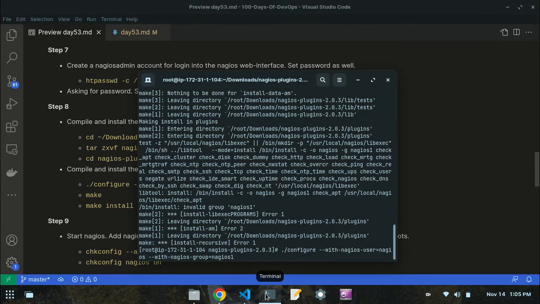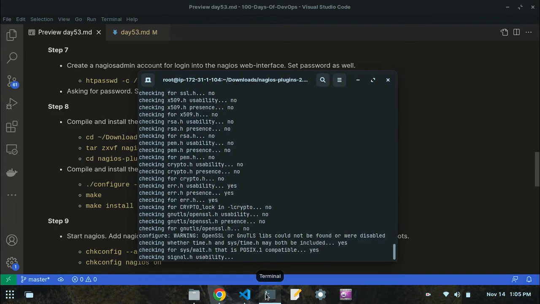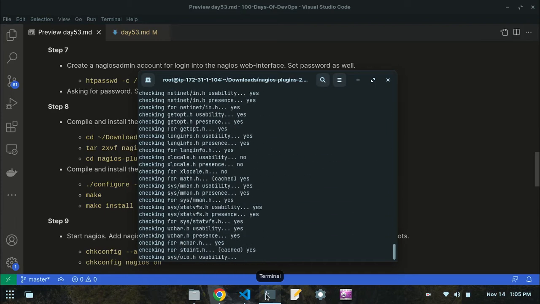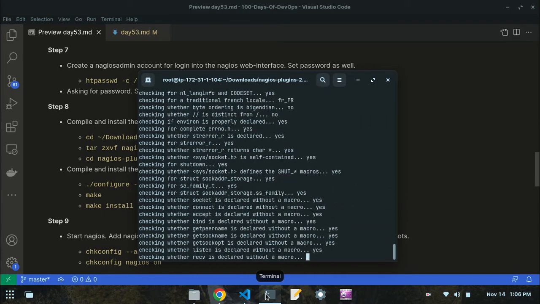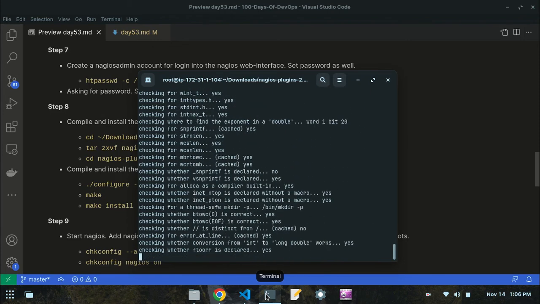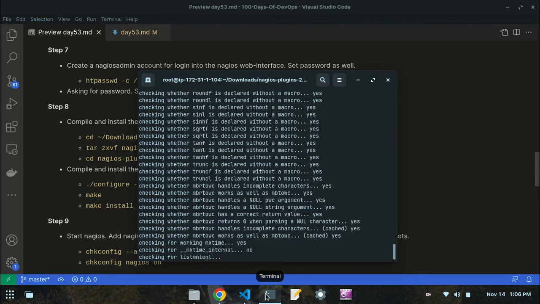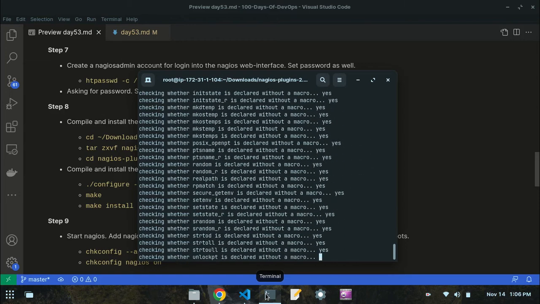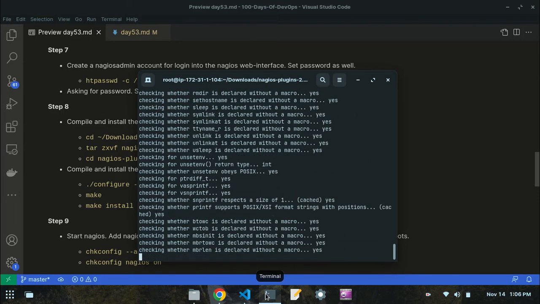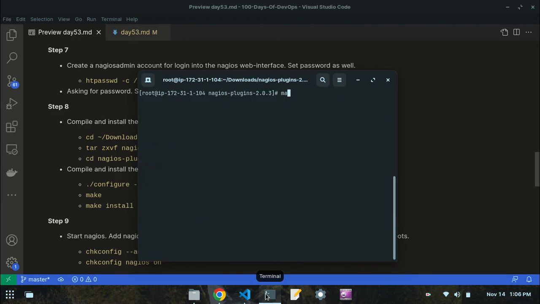So what you need to do is to maybe change the username and the group name. Again, let's write the username 1, group name 1, Nagios 1. Alright, so let's write make.